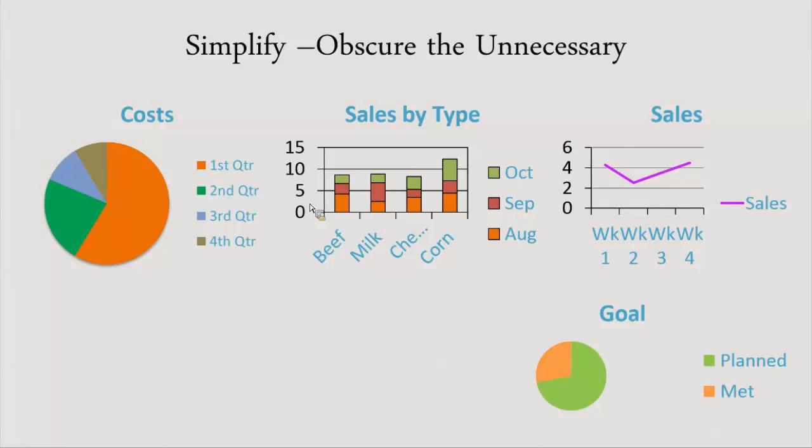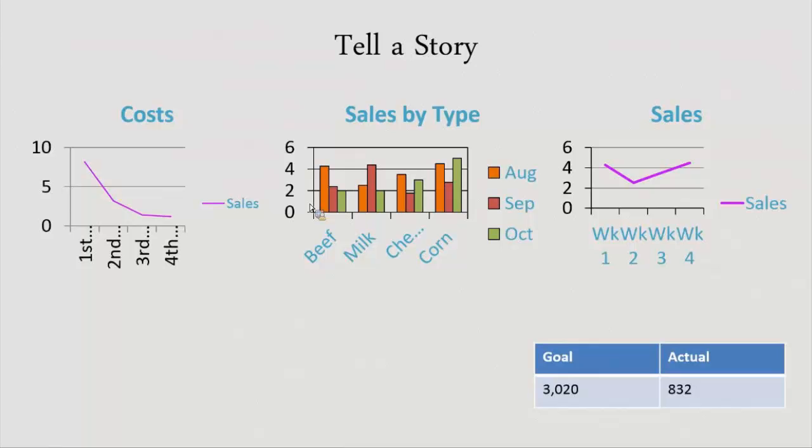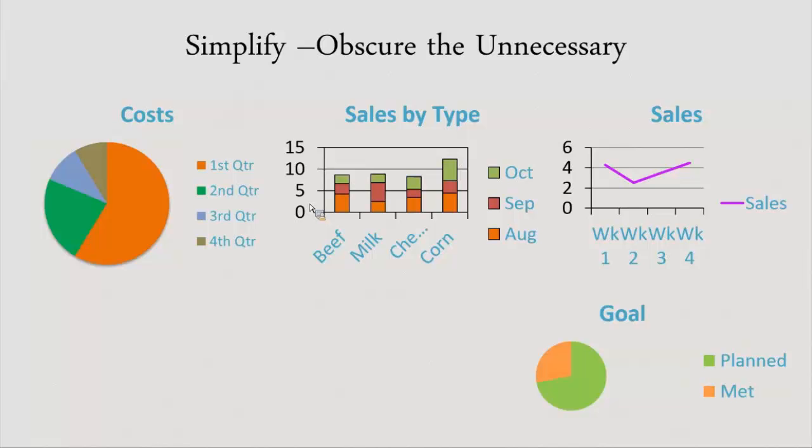So when I look at the cost one, the first thing that pulls out to me is that first, second, third, fourth quarter. This is the least effective use of a pie chart, right? Because if it's something that's time-based, I want to show it linearly. And so I'm going to go ahead and put it down onto an actual line, and look what happens now. A story pops out. So we can watch that our costs are now decreasing. Think about how long it would have taken for someone to figure that out just looking at this pie chart.